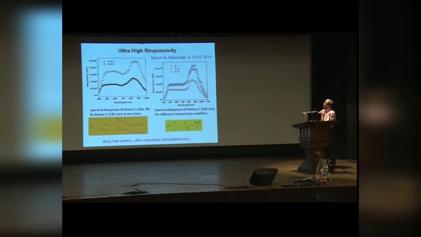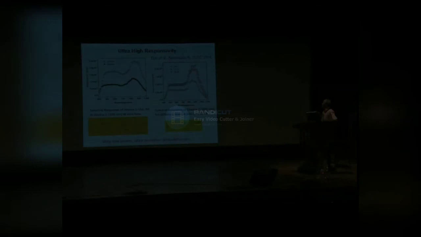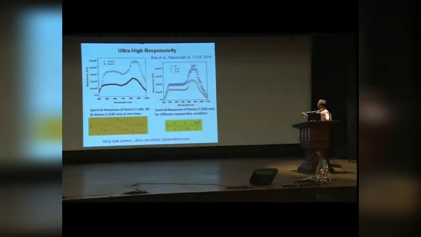And as you see, that's why the 80 nanometer diameter responsivity is much higher than the 100 nanometer diameter. And the L that we have kept is only about 1.2 micron. So if you reduce the L, the responsivity will go up very, very high. And you see that it almost works even at 0 volt. The kind of built-in voltage that you get in the metal semiconductor junction is good enough to collect all the carriers and give rise to very high responsivity.